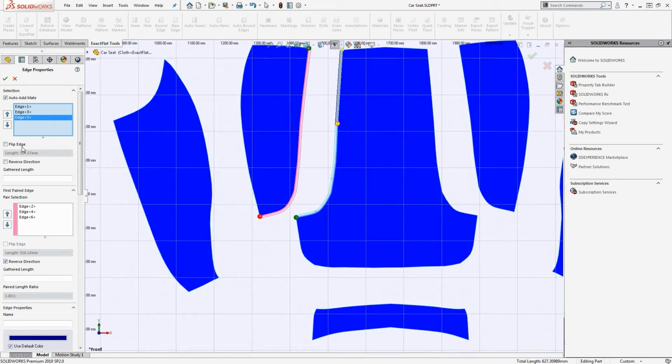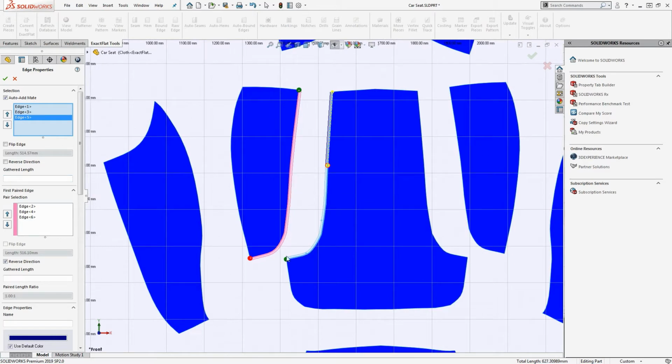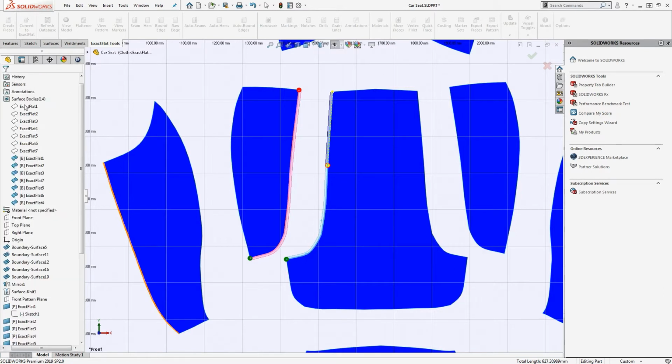So now what we see is we have our starting point up here, our ending point up here, and then over here we have our starting point up here and an ending point down here. So we can just reverse the direction, and that reverses the direction of the edge for us.